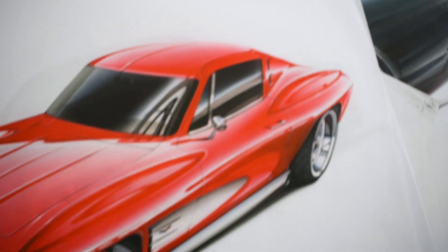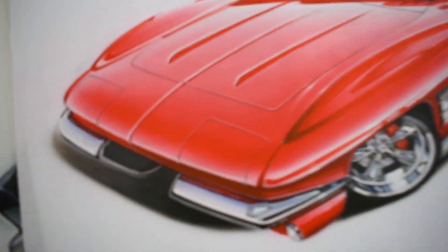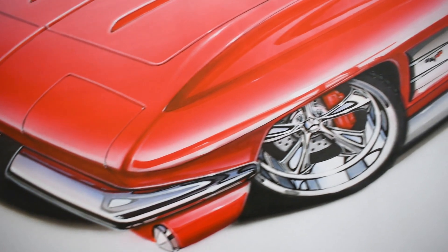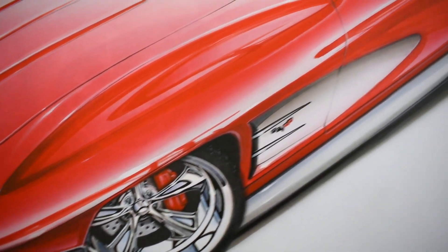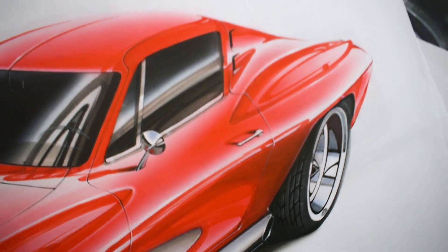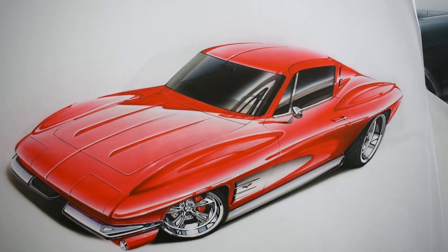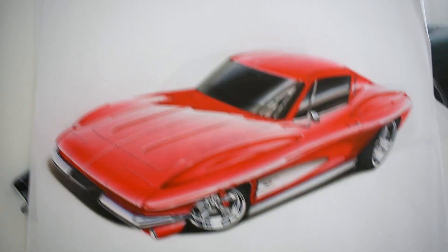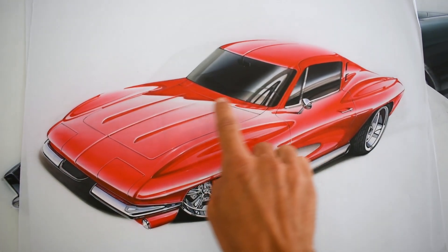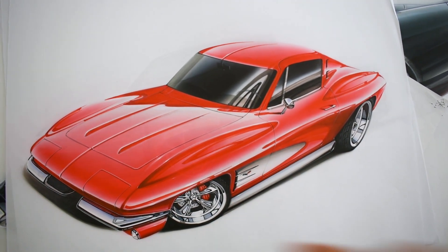This is a really cool Corvette piece I did earlier this year actually. Everything in this folder is airbrush, marker, a little bit of colored pencil, and usually acrylic paint or gouache for details. This one was a little bit experimental even though it was really intended to be more of a quick piece. It's got a few different design elements in it that are either earlier or late model, and of course the cove detail.